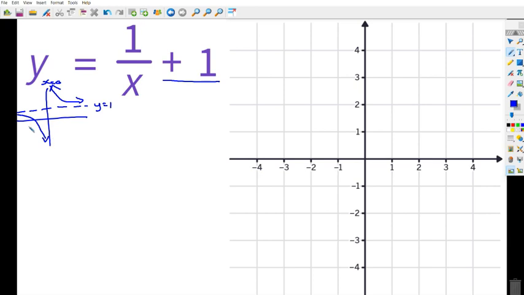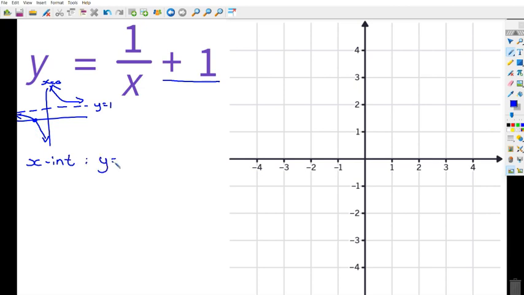Can you see that in my third quadrant, I'm cutting the x-axis there? Now I want to know where that is, because I'm curious. I'm a detective. I want to know where. So that's my x-intercept.